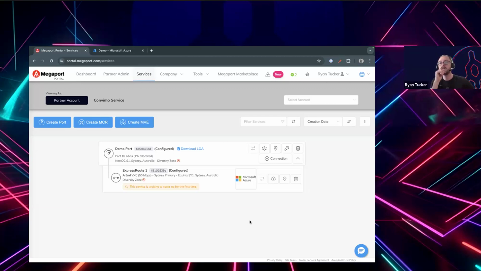Okay, that's a really good question. So the short answer is yes. The caveat to that is because of the way that MACsec works, and because it encrypts the VLAN tag by default, there's some extensions around that, but under normal circumstances, it encrypts the VLAN tag and it's configured at a port level. In order to use MACsec with ExpressRoute, you have to use ExpressRoute Direct, which is the version of this where you have a dedicated physical port assigned to you within Microsoft's network.